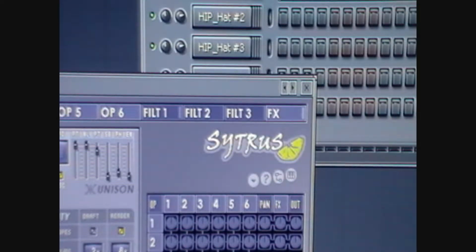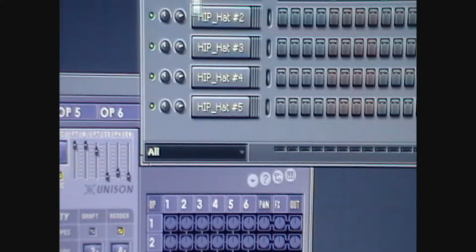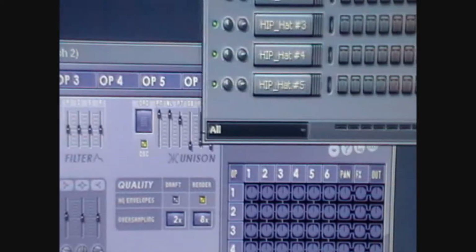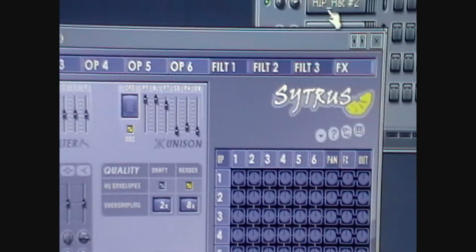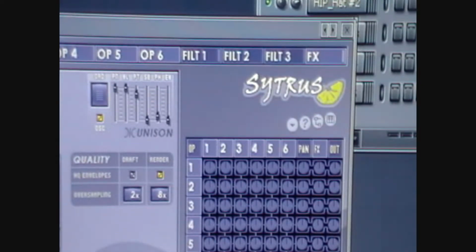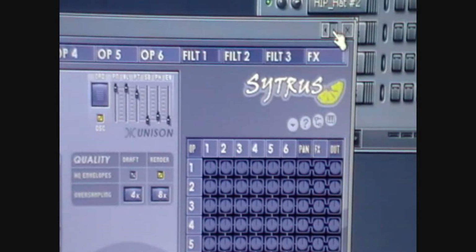So there we go. Kind of like the way that sounds. I'm not going to use that though.